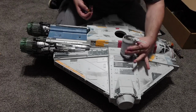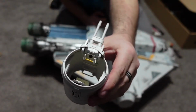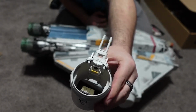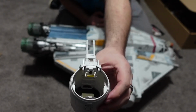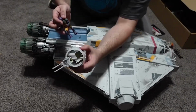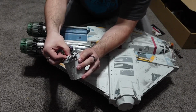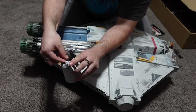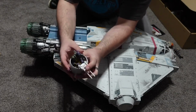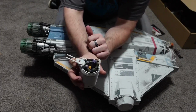There we go. All right, we're going to put Zeb in the dorsal turret because that's usually where he ends up. Oh, I just noticed, you can see the ladder rungs molded in front of the seat there where he climbs up to the chair. That looks really cool. All right, let's put our Zeb in. He's popping a squat. Let's get his hands on the controls. There we go. He is ready to start blasting.